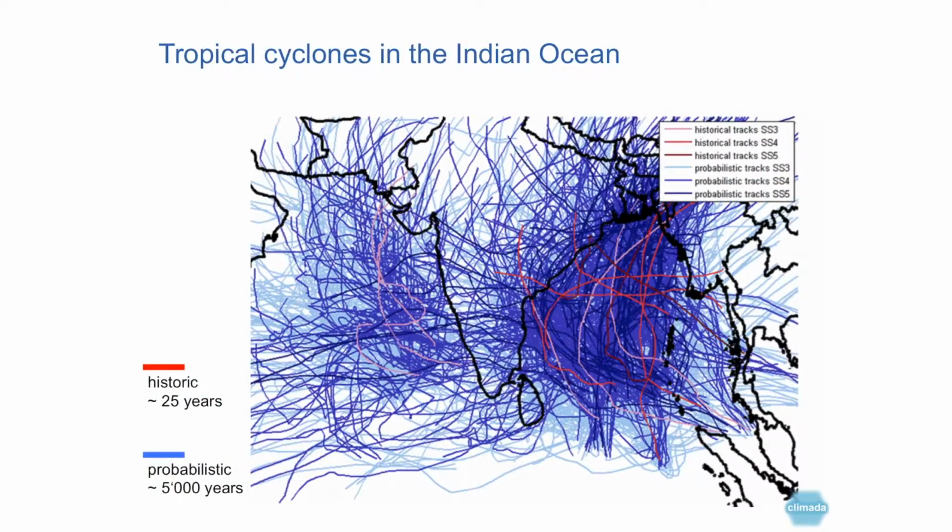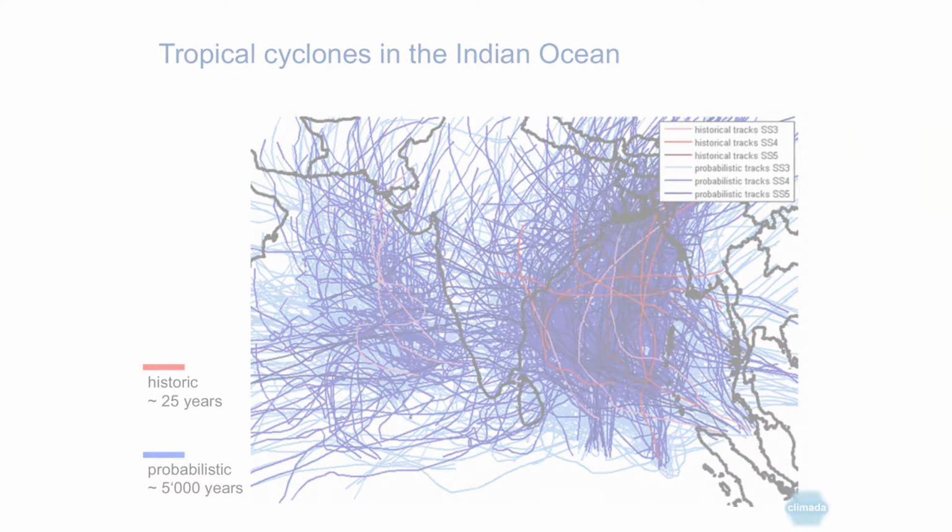In order to illustrate the difference between a deterministic and a probabilistic model, the easiest way is to look at the situation in the North Indian Ocean, where you have only few storms recorded in a consistent way in the past. These few red lines there. And that's good enough to get a first impression. It's good enough to figure out where there might be people at risk, but it's not good enough to do a proper modeling of risk in a higher spatial and temporal resolution.